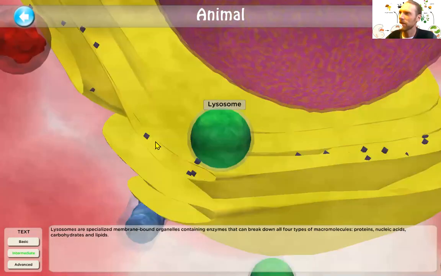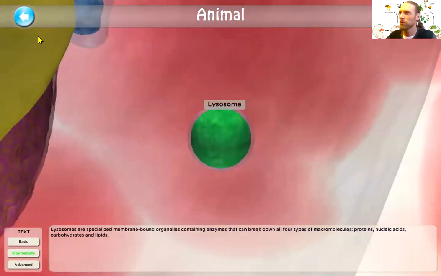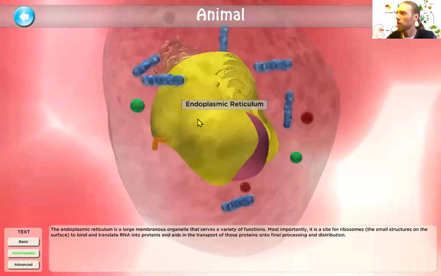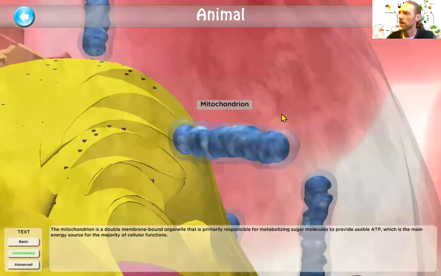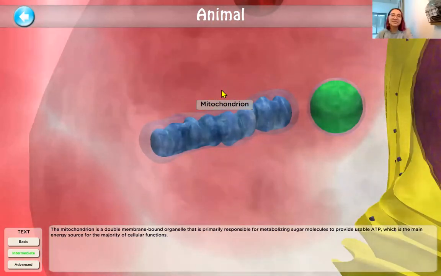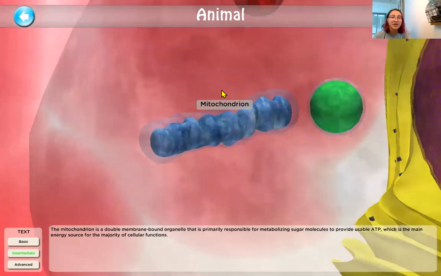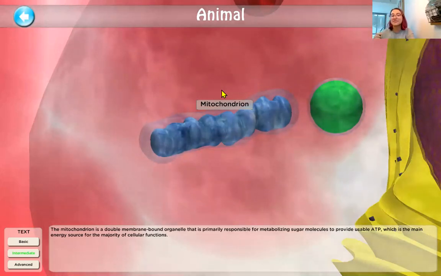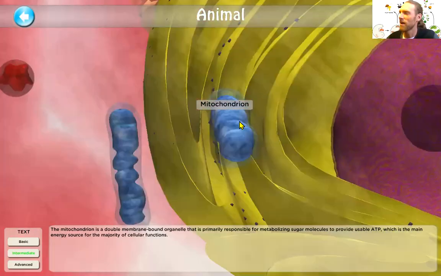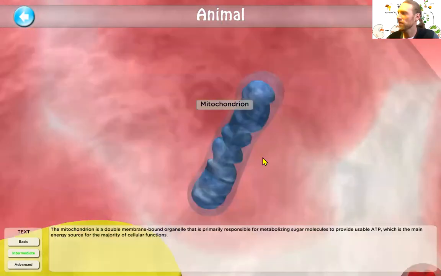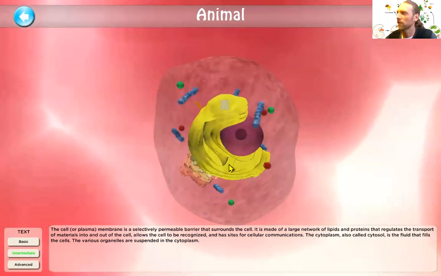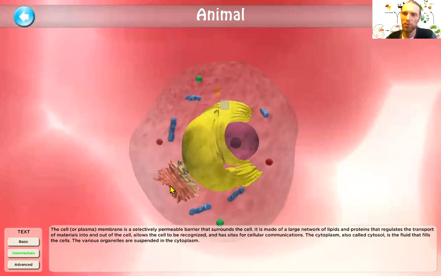Amelia, you're next to, I mean, on the screen at least, you're next to Anna Sophia. What is this blue thing here? That's the mitochondria. It is very popularly known with the sentence, mitochondria is the powerhouse of the cell. Okay, perfect, Amelia. I'm glad you knew that. Mitochondria is indeed the powerhouse of the cell. It produces the energy. We will see later in detail what it does. We have another structure here.